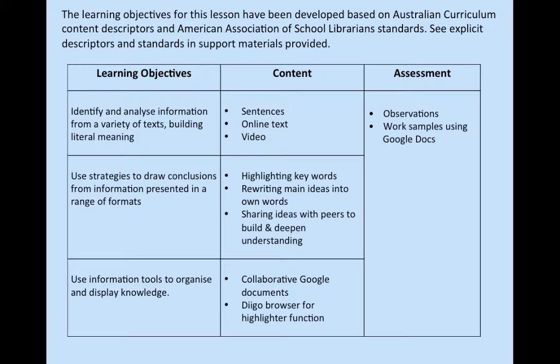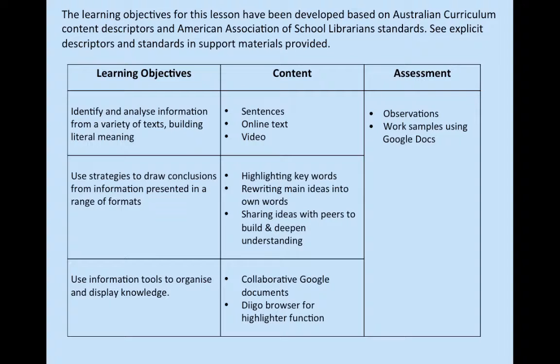Now, the learning objectives for this lesson have been developed based on Australian curriculum content descriptors, as well as the American Association of School Librarians standards. You can see explicit descriptors and standards in the support materials that I've provided. I just wanted to highlight briefly the learning objectives that I have addressed for this lesson. First of all, I'd like students to identify and analyse information from a variety of texts, building literal meaning. To do this, students will be using sentences, online text, as well as video.